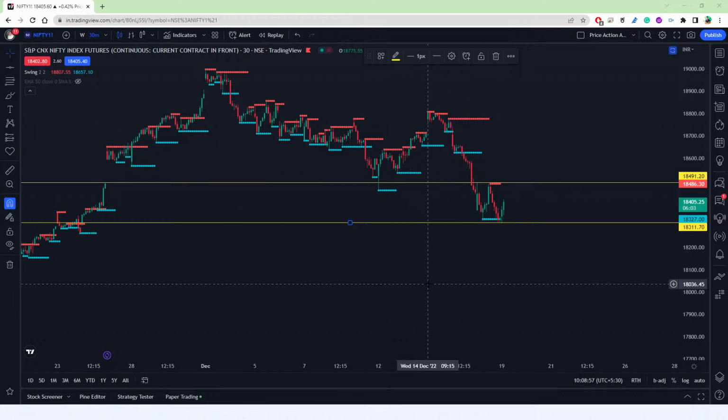On a broader picture, the market is making progress in the upward trend. So definitely we have a good opportunity for a long trade, but we want the last swing high to be taken out. The market has to sustain above this level to look for long opportunities. If the market is sustaining below this level, we can still look for shorting opportunities, because on a shorter note the market is moving in a downtrend, and we can look for a shorting opportunity at the IB high. After completion of 10-15, we will form an IB high. Once the market approaches that level, we will monitor the price in the Bookmap chart and take action accordingly. So this is about Nifty. I hope the context is clear to you.